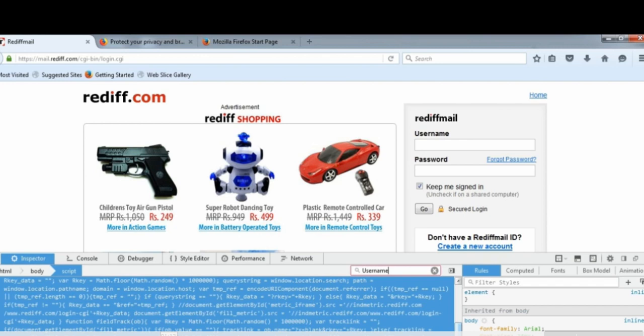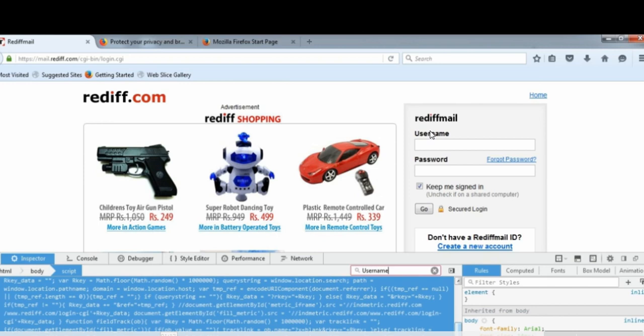the inspect mode. In the inspect mode, you can inspect the script of this particular web page. As you know, an HTML document follows the DOM standard, that is the Document Object Model, a hierarchical representation of the HTML page, in which HTML is the root element, and under that root element, whatever component you see in the web pages, we use various tags for those, and those tags come under the root tag.